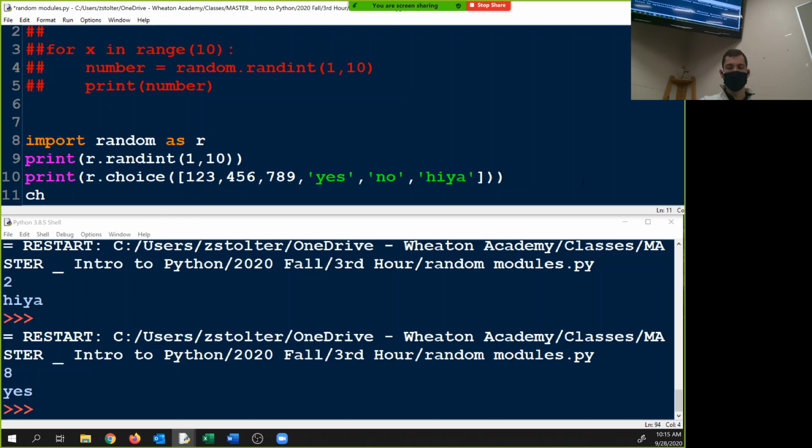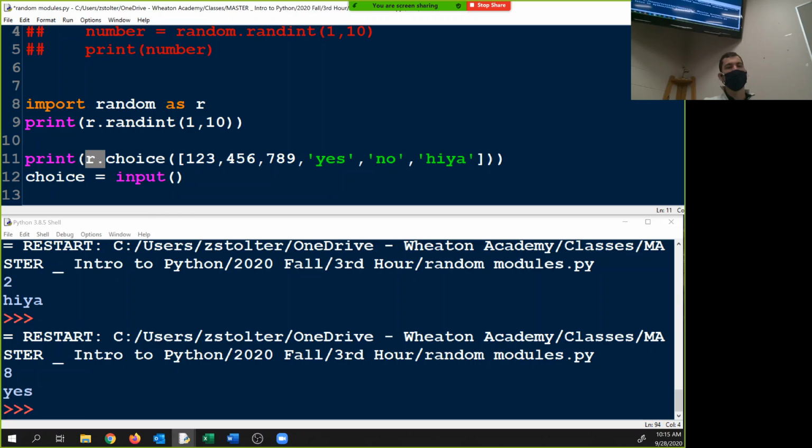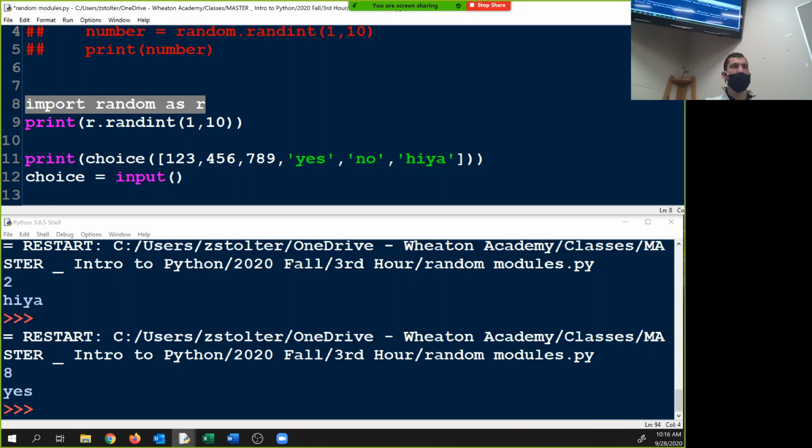But if later in the code I want choice equal input because I'm asking the user for something, I wouldn't necessarily want this gone. I like having this because I know this is a module. And if I just have this, I'll get confused because I know me. So I like import random as r.